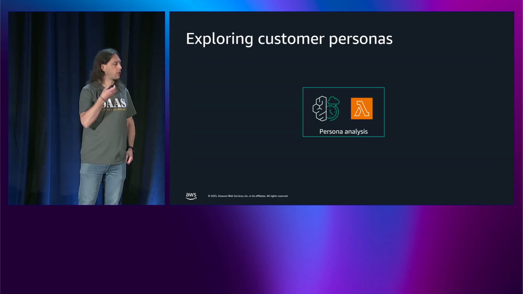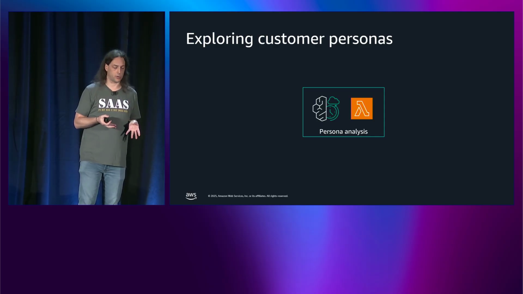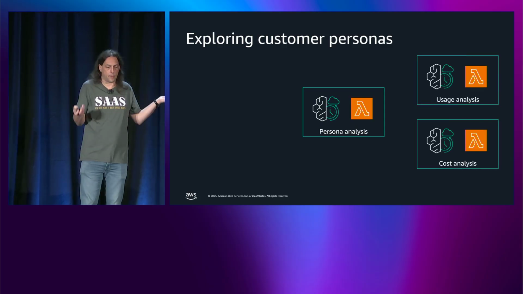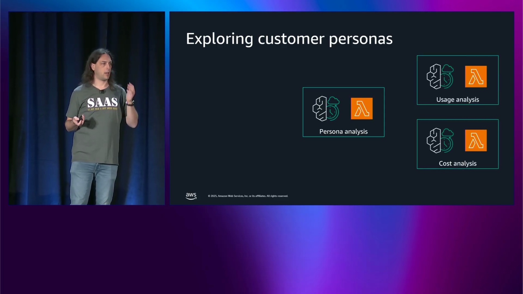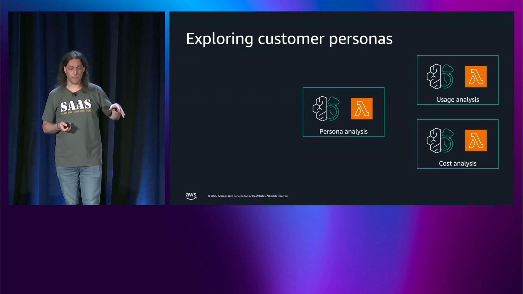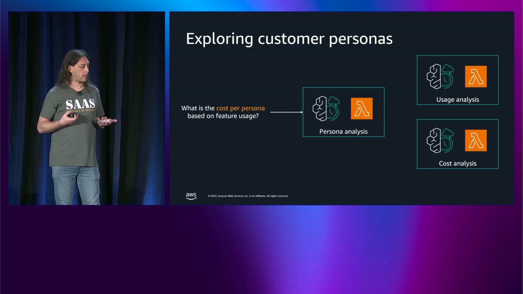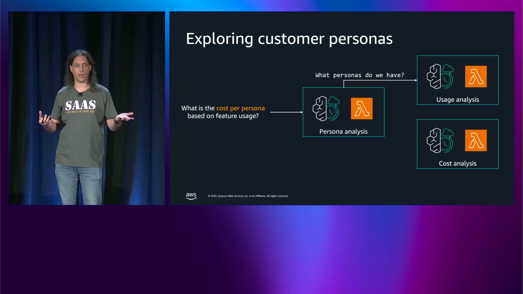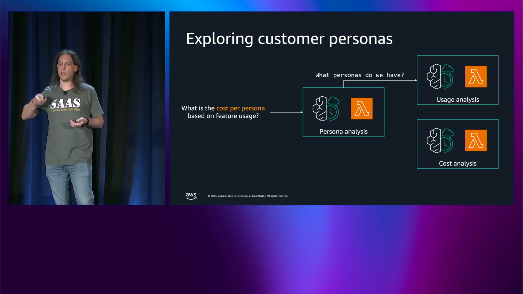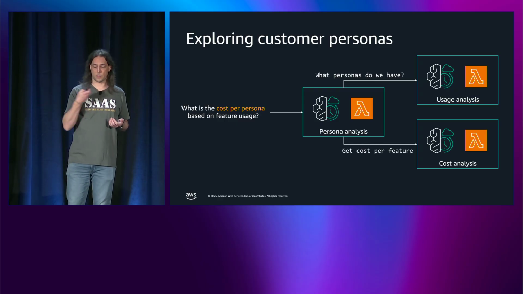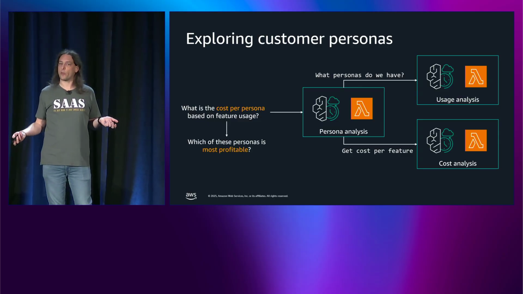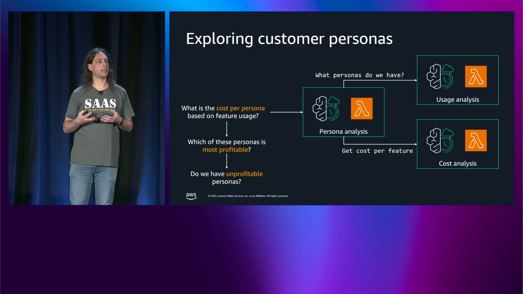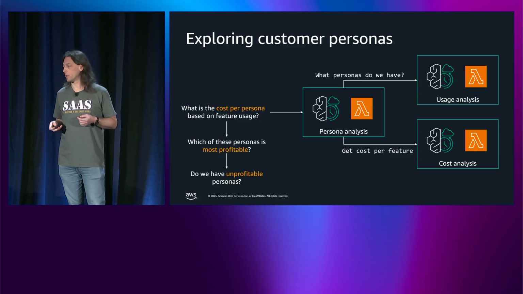And we can explore these personas by building up these capability sets as well, right? So I've created this persona analysis capability. I'm getting good at it, right? I've created ones for usage and cost analysis. I mean, the agent's just doing half of this work for me anyway. And now when I go and query that, what's the cost per persona, it can use these other capabilities recursively, right? It's going to go and ask what personas we have, what sort of feature usage those personas do, and then we can use that cost per feature to get some insights there. Ask which ones are profitable. Ask, do we have any unprofitable ones, right? So we're getting this information that we can use as data for creating more decisions.